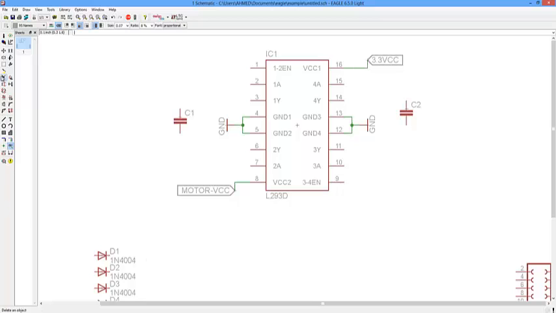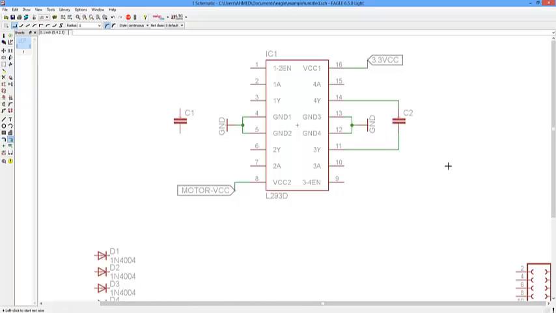So okay, now Y's are the output from the H bridge, which will go to your motor. So we'll connect the capacitor to them. Move this to the center and then use the net to connect. So from this point to this point, and from this point to this point.